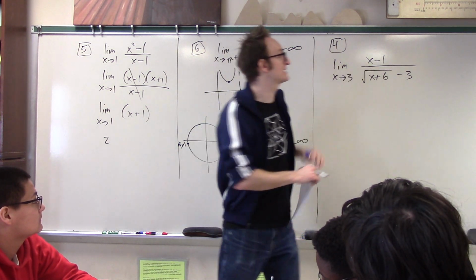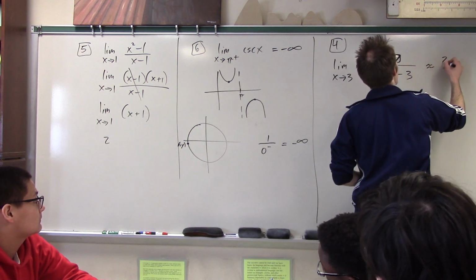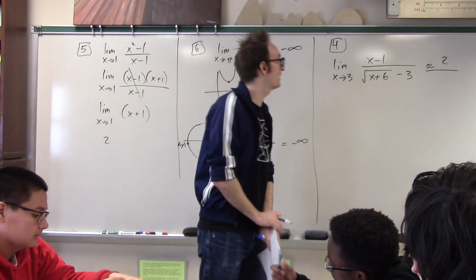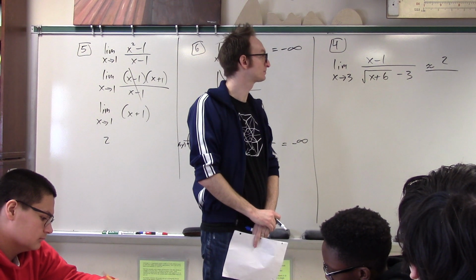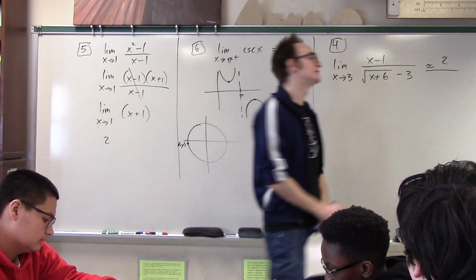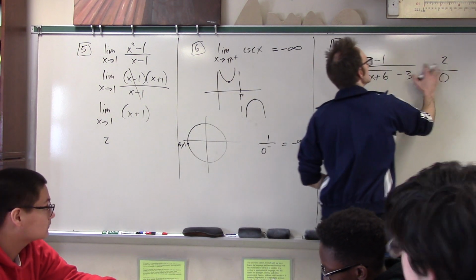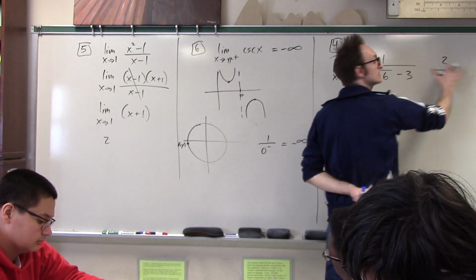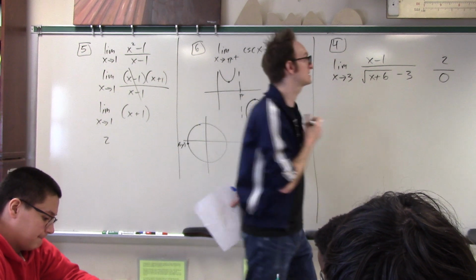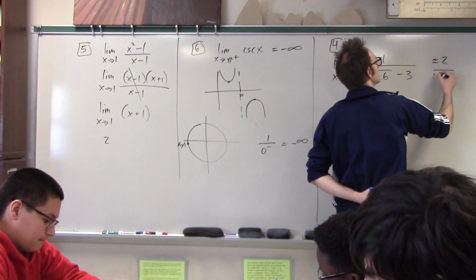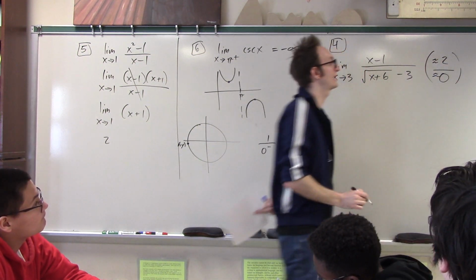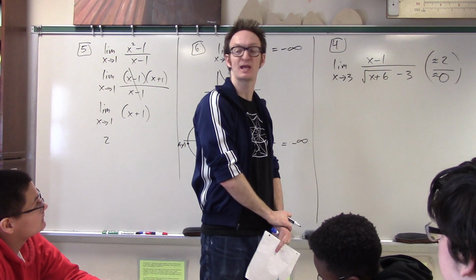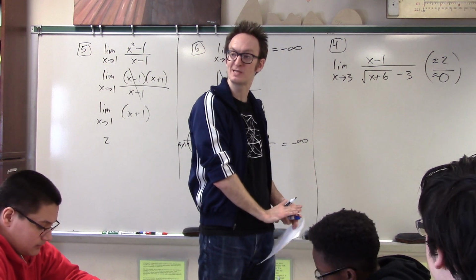Yeah, the top is basically 2. So that's very comforting. And the bottom is basically 0. So already I am into the world of realizing that this is not a 0 over 0 situation. This is like an approximately 2 over approximately 0 situation, and therefore we're expecting infinite behavior, because if you divide by something really tiny, you get something really huge.